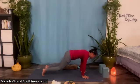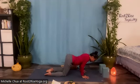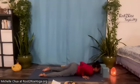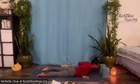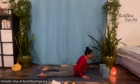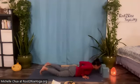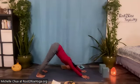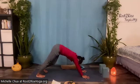Exhale, lower your knees, then your chest, and your chin. Inhale, slide to the ground and coil your chest just gently off the ground in cobra, Bhujangasana. Exhale, lift your hips into downward facing dog. Inhale, step your left foot beside your left thumb.